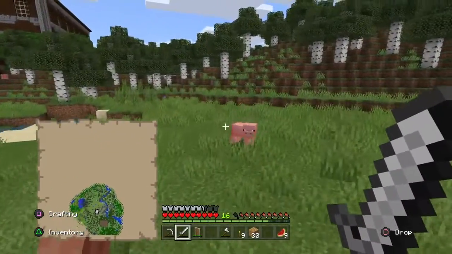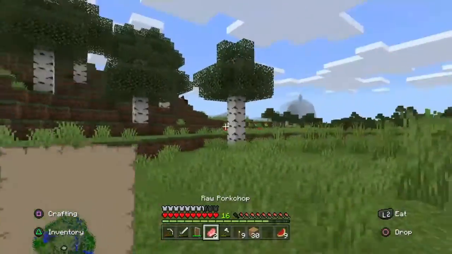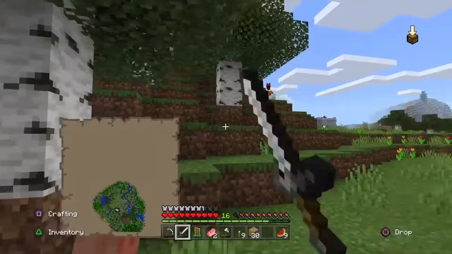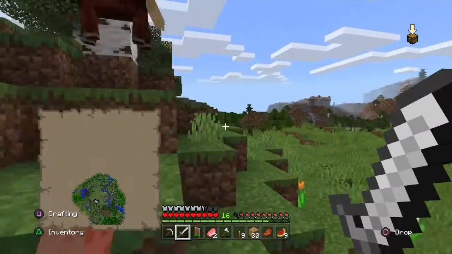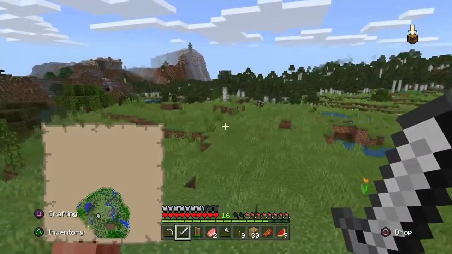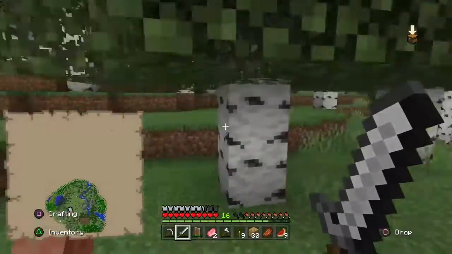Alright, so where do we wanna go? I think I wanna find a village. Let's go find a village. I don't wanna explore the jungle just yet. Next episode, we'll probably explore the Woodland Mansion. I was going to today, but that's gonna take too long. Alright, let's go. Where should we go, guys?